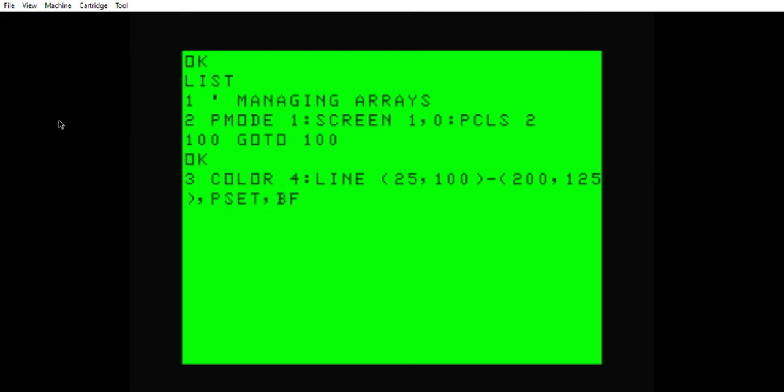box fill. Now, I'm sure everybody knows how to PSET a line, and I'm sure everyone knows that comma B will create a box. But if you put an F, it stands for box fill, and it will automatically paint the box in for you.